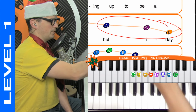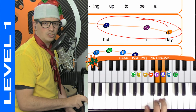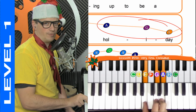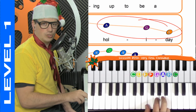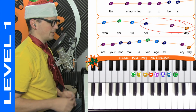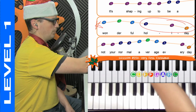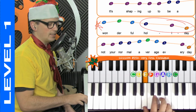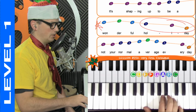And then 3 notes right here, A, G, E. You've actually already played the A and the G. A was right there, the G was right there. Then you're not going to play the next note over. That'd be an F. Skip over the F and get that E. If you can get those 3 notes, you can get those 2 sections together. That's the second line. It's the most difficult part of the song. That's going to show up a million times in the song.